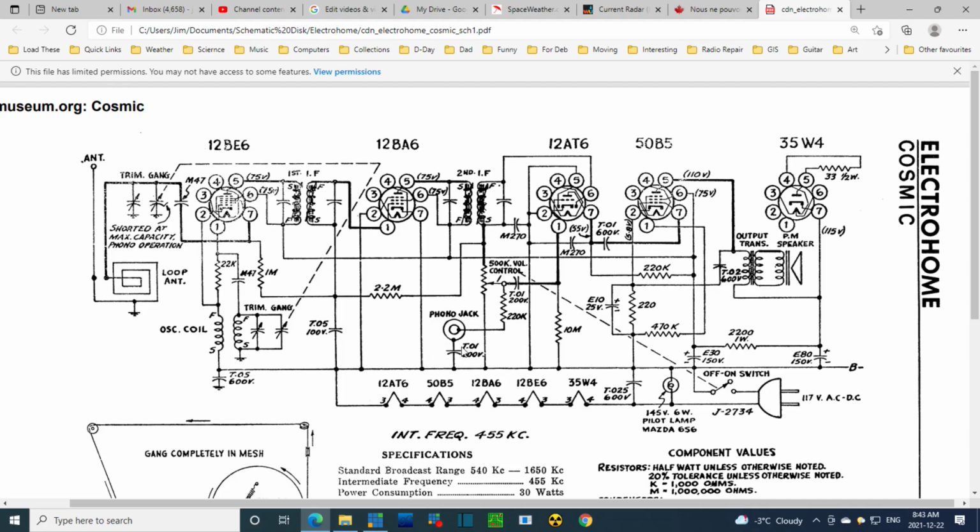Won't be this one. This one's like a safety capacitor. It's connected to the ground side of the phono jack. And the ground side of the phono jack is something people can touch. It sticks out the back of the radio. You can really touch it. If it were tied directly to this B minus, and then an unpolarized plug was put in the outlet just the wrong way, you'd have 120 volts sticking out the back of that radio. So with this in place and working properly, I think you could give yourself a shock if you were grounded in some way. But it would be mild. But I just can't see how this can do anything. This is an open circuit right now.